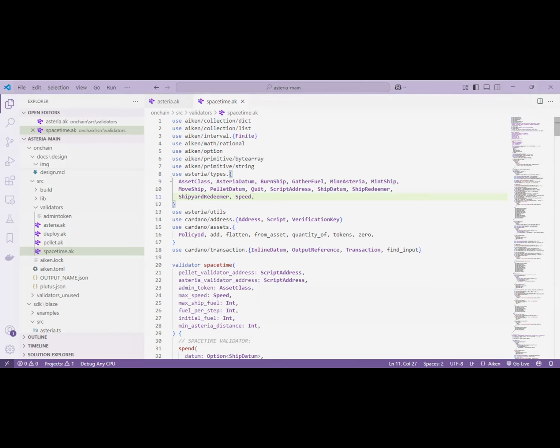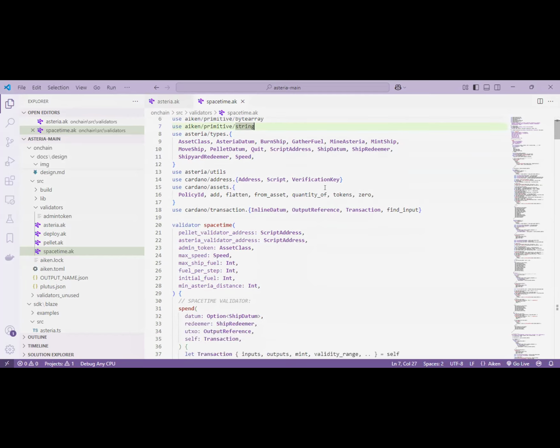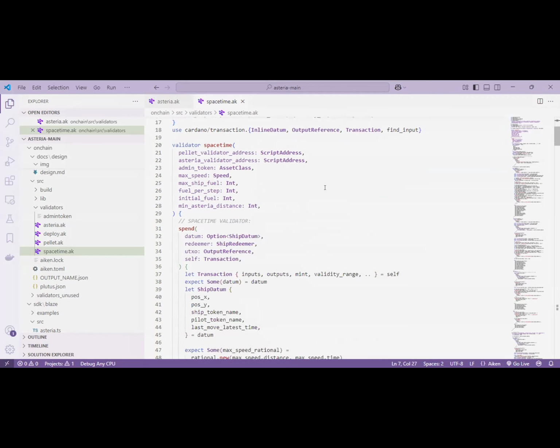They generate a lot of their own types, the GeniusYield team, but we probably don't need those. All that's under the hood, right? Some of those, like the datum types, we might need to investigate in a little while if we find an endpoint that's using one of them. But what I would really recommend is jumping straight to the space-time validator, which starts on line 2020, and then directly to the spending validator. Okay, so we have spacetime.spend.